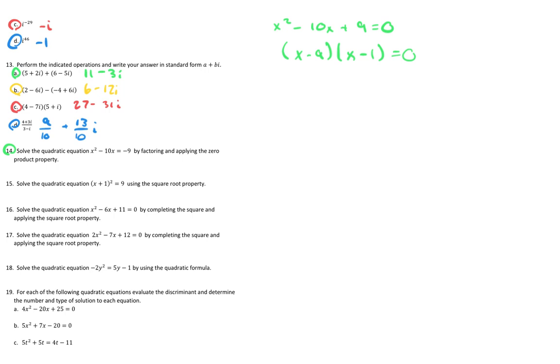And then applying the zero product property, really all that means is that if, say for example, we plugged in 1, we know that this part here would be 0. And because anything times 0 is 0, we wouldn't really care what this is. So we're allowed to take this factored form and break it into two separate equations, just like this. So from here we get that x equals 1 and x equals 9.